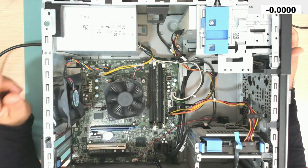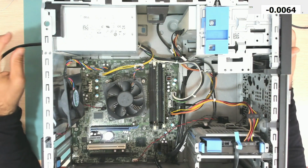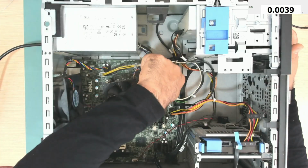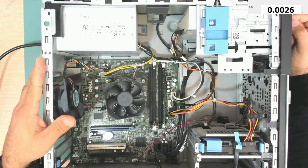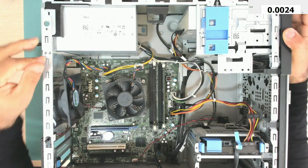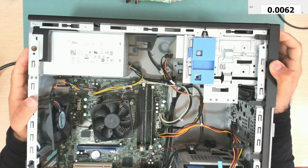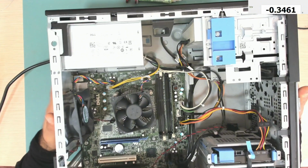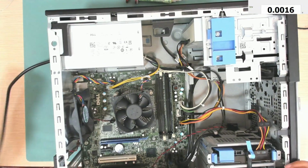Normally Dell computers power cycle as soon as the power is connected and turned on, but this one seems to be dead. Let's try and press the power button, and yeah, it does not do anything. So it seems to be dead. Let's see, do we have voltages?